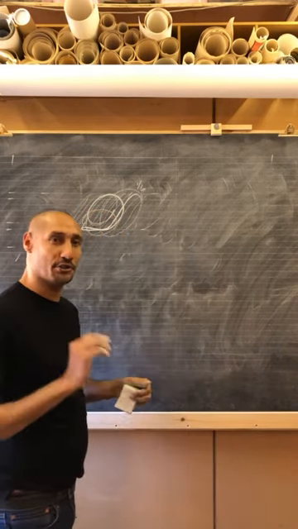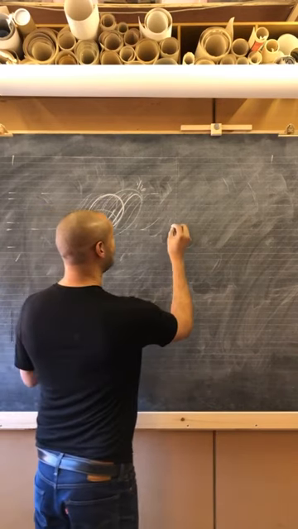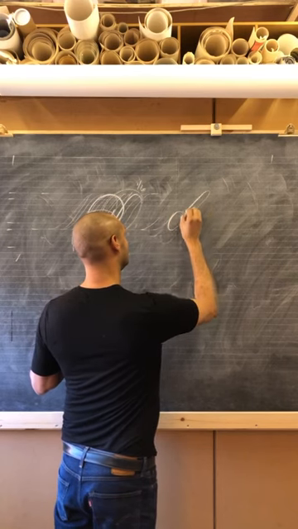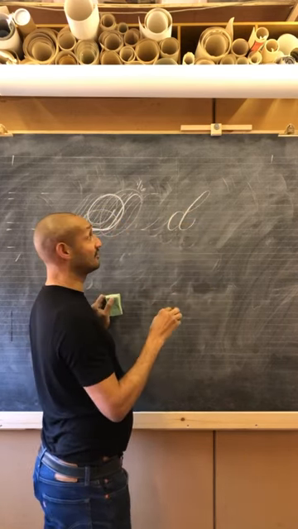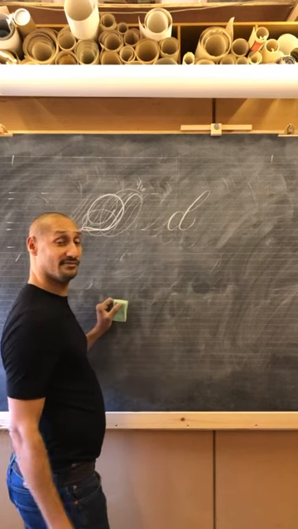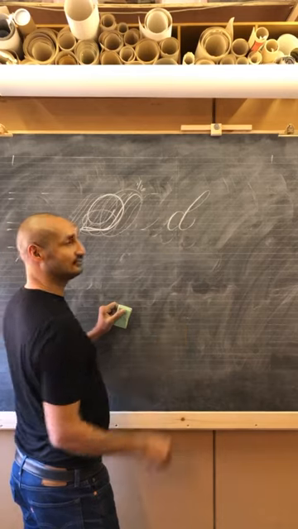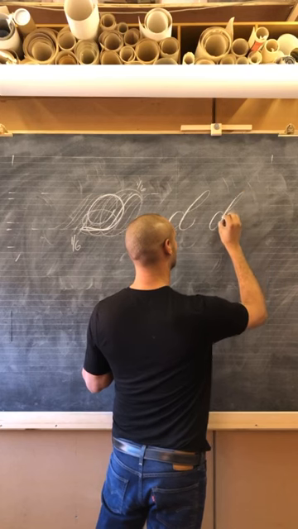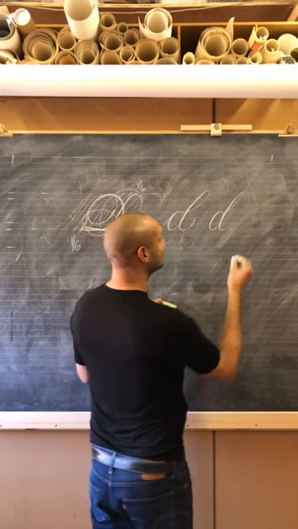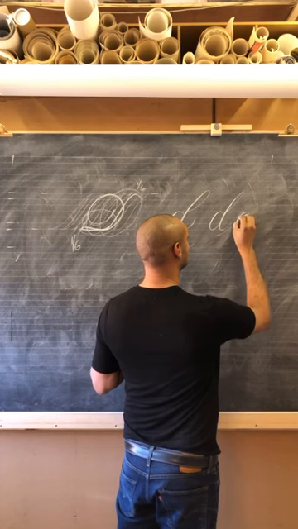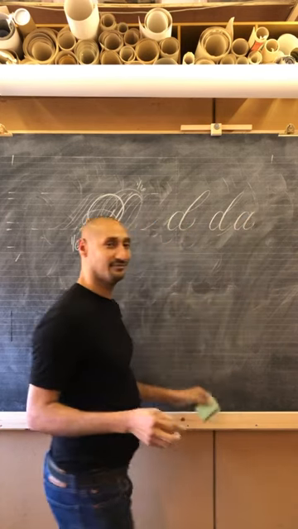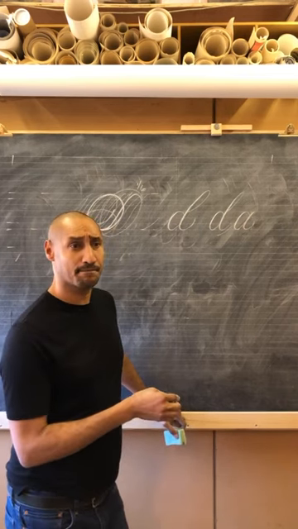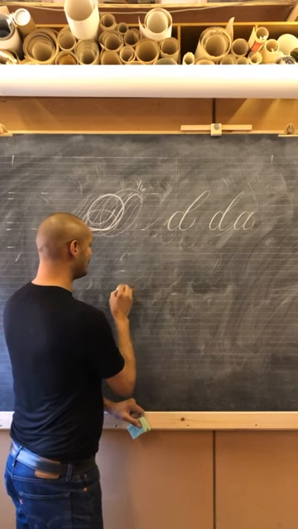Now, this is a point of interest. I very rarely write like this, because this is not a necessary shape. We don't need this here. We just need the D. Consequently, we don't need it on the front of the A. So why do you practice it? The ligature isn't necessary there. It's necessary to learn how the ligature works.